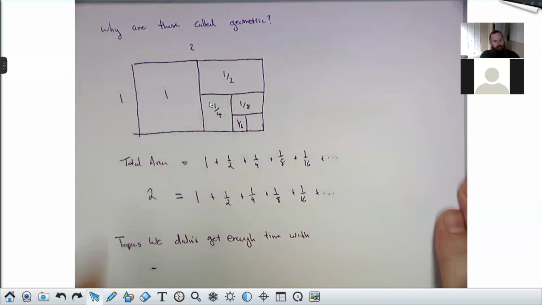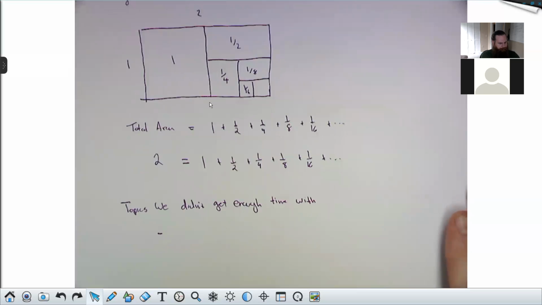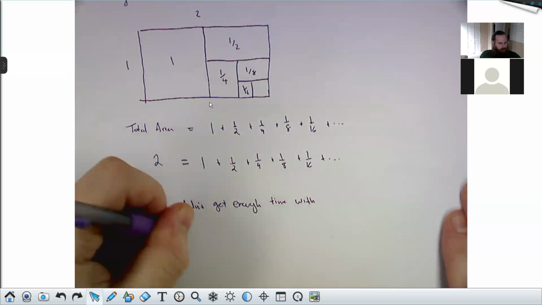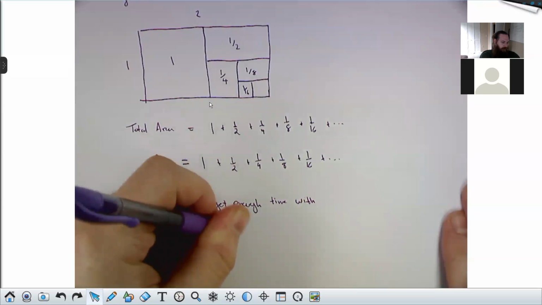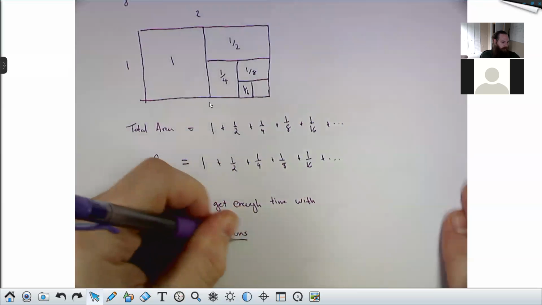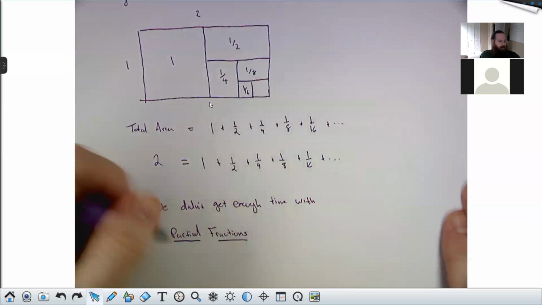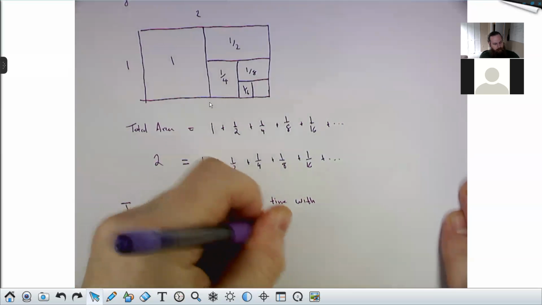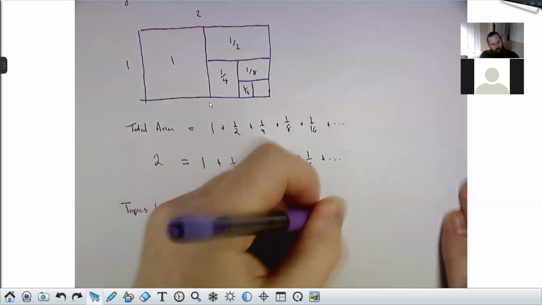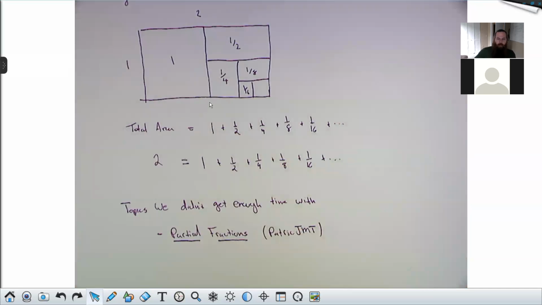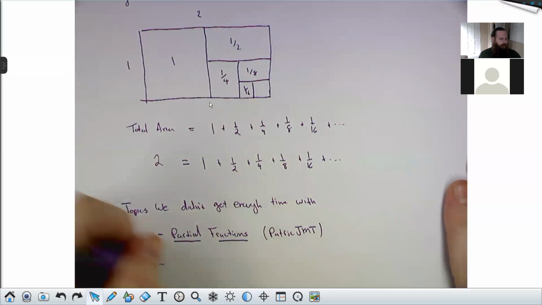Some people would say conic sections are important, but they're not. But partial fractions, this is important. Patrick JMT has really good stuff on this. You won't need it in Calc 1, but you will need it in Calc 2. Really, that's it. You could toss conic sections in here if you wanted, but conics aren't important anywhere in calculus.